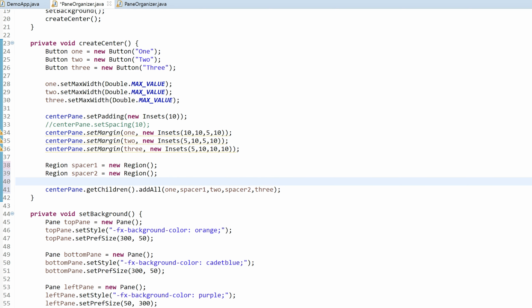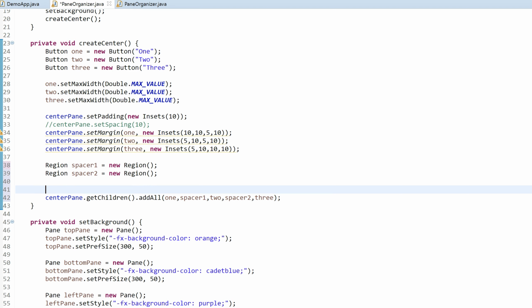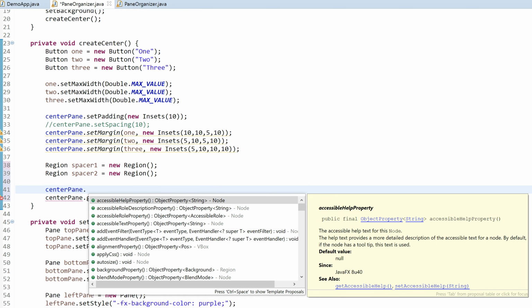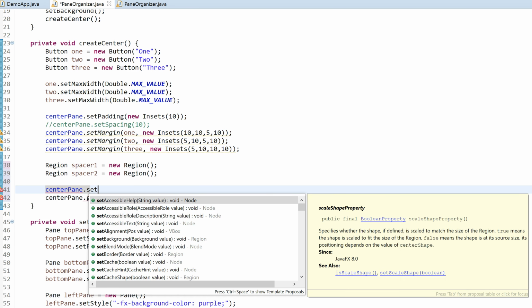Okay, and then what I'm going to do is tell my VBox to prioritize these when I need to grow. So this is going to be set V growth.